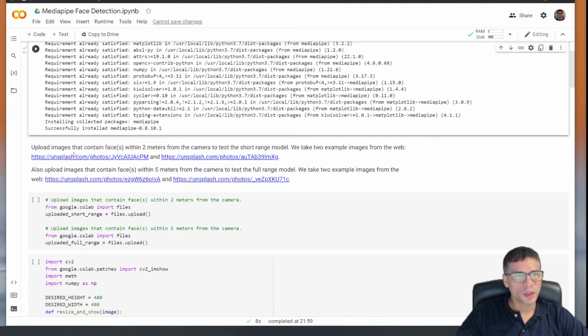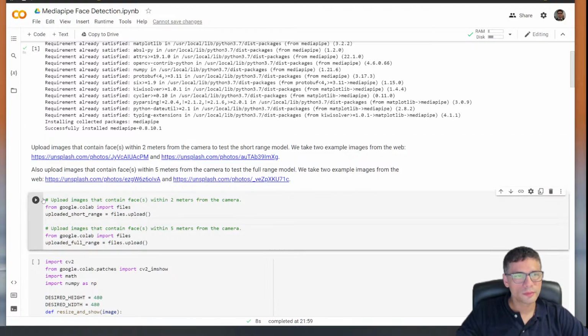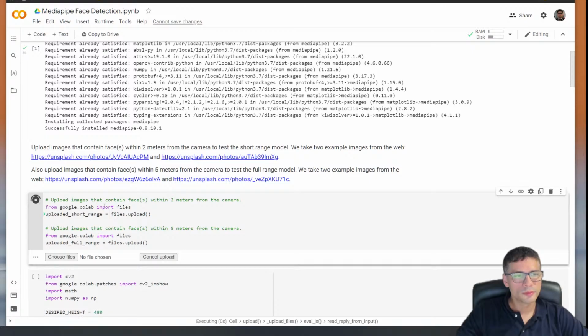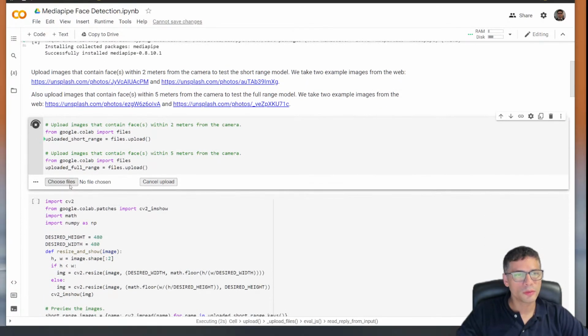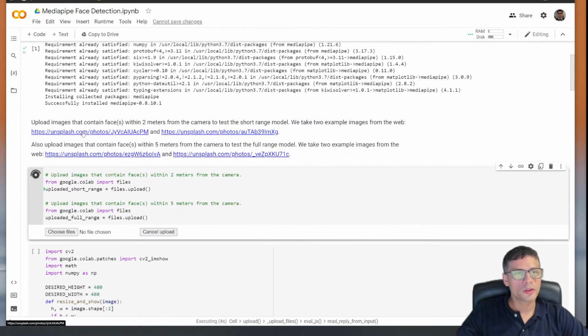So we download the images from unsplash.com. Okay, they are suggesting us to download some images ourselves. Okay, so let's do that.